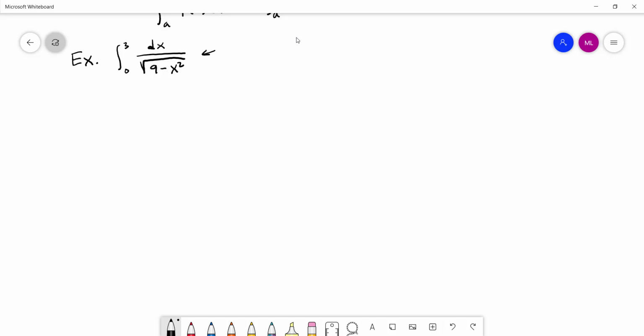So this has a vertical asymptote at x equals 3. And you're welcome to go, again, pop in, you don't need to pop the integral in, but just the integrand, 1 over the square root of 9 minus x squared, into Desmos, get a picture of the graph, and you can see what it looks like. And you'll see that sure enough, there's an asymptote at x equals 3. So the integrand goes to infinity at x equals 3.